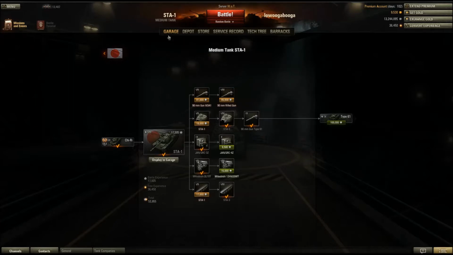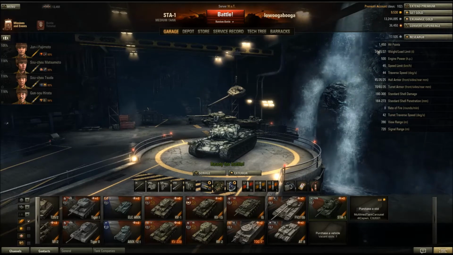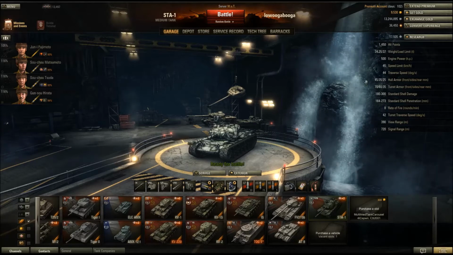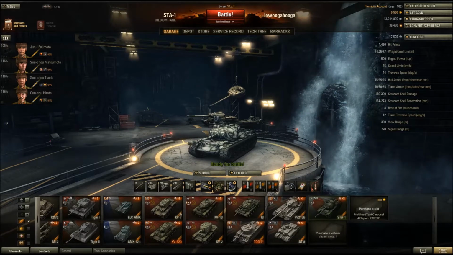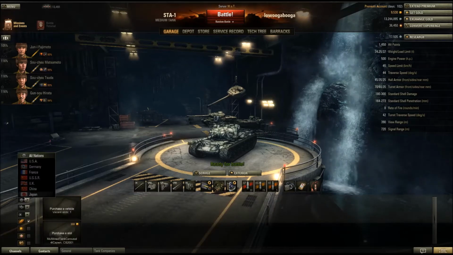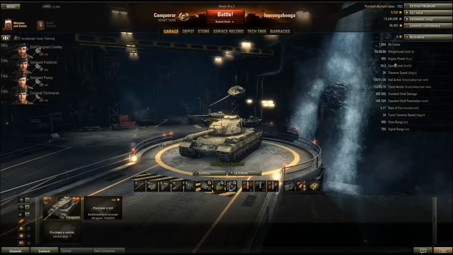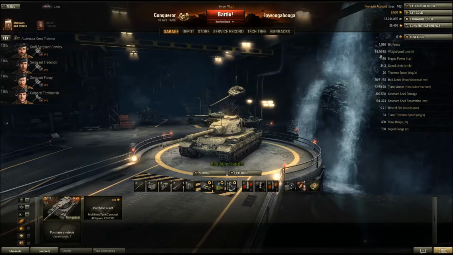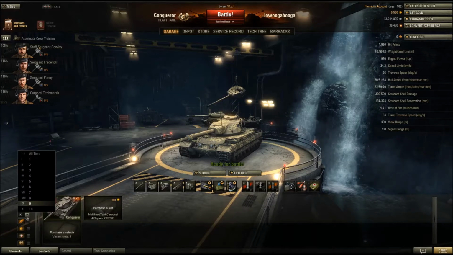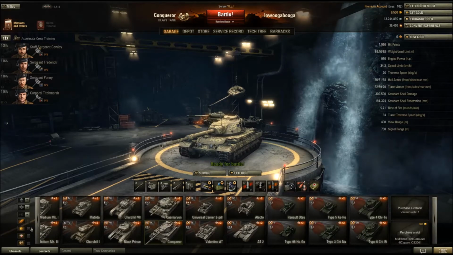So yeah, the 61. With the 61, hit points are pretty average for a medium, 1,450. It's not too bad. If we change this to tier 8s through any nation, I've only really got the Conqueror. The Conqueror, being a heavy tank, hasn't got much more hit points than it, so it is very, very comfortable as a tier 8 tank.